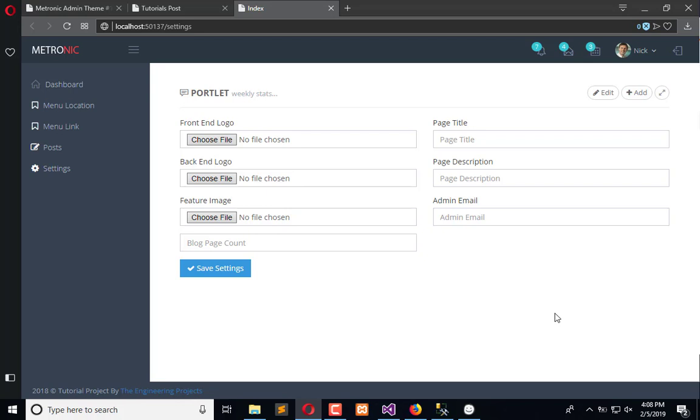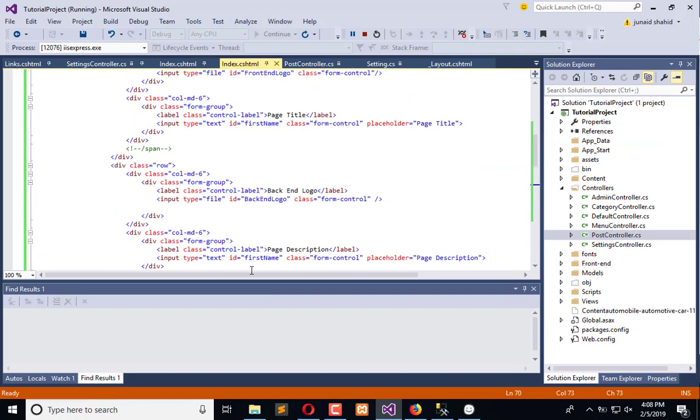Here is a question: we need to reflect the changes of selected images with their associated inputs. So we need to create some image boxes here. We will create a small image box right after this one. Okay, so let's create an image box.